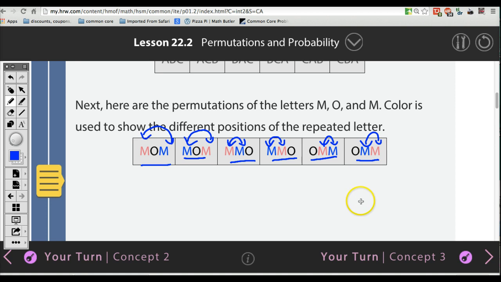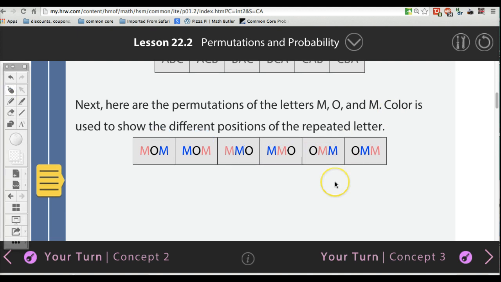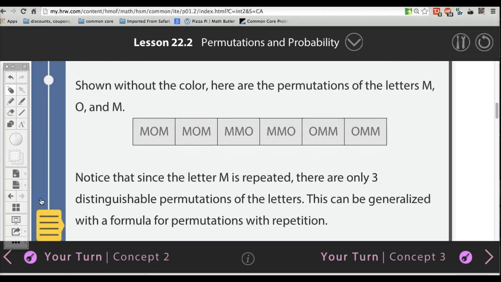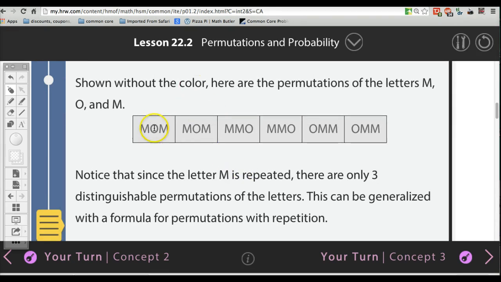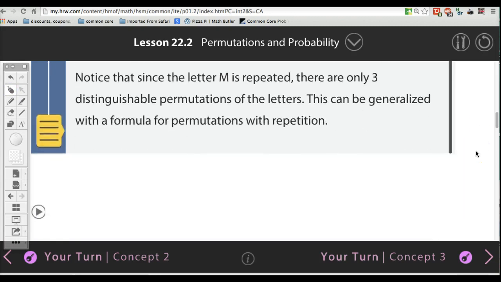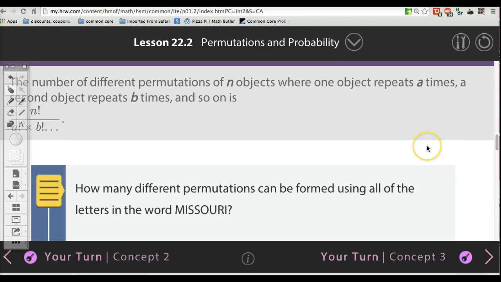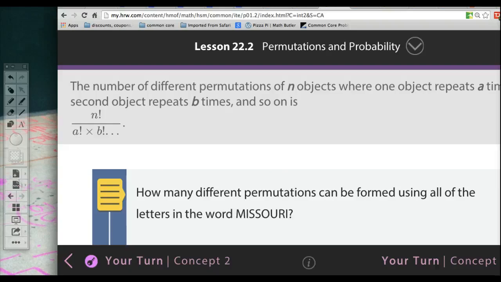Okay, so there are some repetitions, and when we have repetitions, we use a different kind of formula. So that's what we're going to look at. And let me see if the formula is shown to you right here. Yeah, if you don't see the color, you can see they all look the same, right? Mom, mom, mo, mo. Okay. So what is the formula in a situation like this? That should be our next question. It's right here. I wish I can bring this a little bit this way so you can see. Oh, there you go.